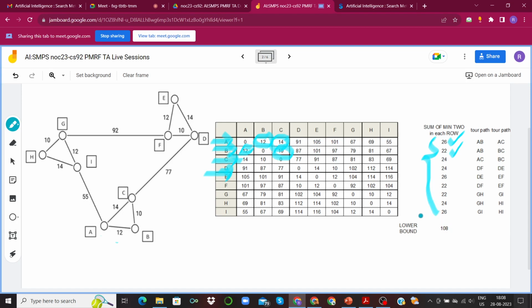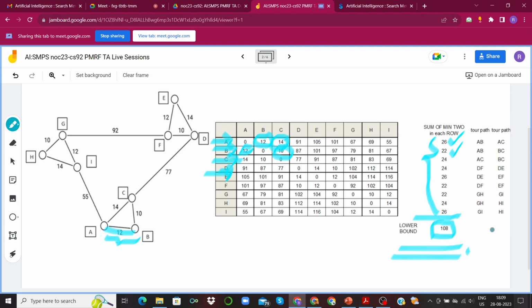Now what we can do is sum these up, and whatever sum we get, we divide it by 2 to get the lower bound. Why we need to divide by 2 is because we might have edges that are repeated in this sum. For example, from A, we consider this A to B edge with the 12 cost. Again, from B, we consider this 12 edge, which is B to A in this case. But this A to B edge was repeated twice. Similarly, there might be other edges which are repeated twice in this summation. And so we need to divide it by 2 to get an estimate of the lower bound.